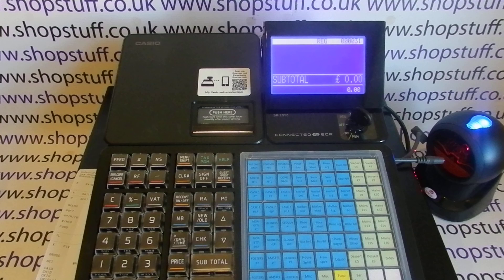If you're familiar with the Casio range, the SRC550 was released in 2019 and directly replaced the SCC450, which itself replaced the old SCC300 a number of years ago. Like the 450, it's what I call a split keyboard machine — you have a raised portion of buttons on one side, like a retail cash register, and then a flat keyboard of individual department buttons on the right-hand side.